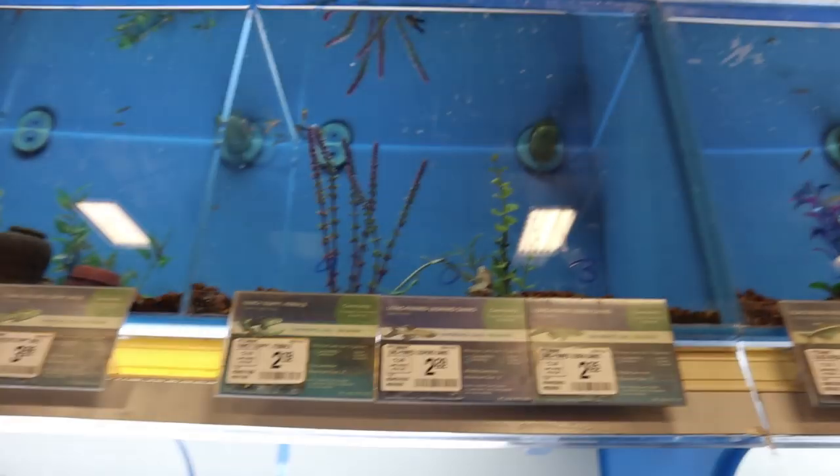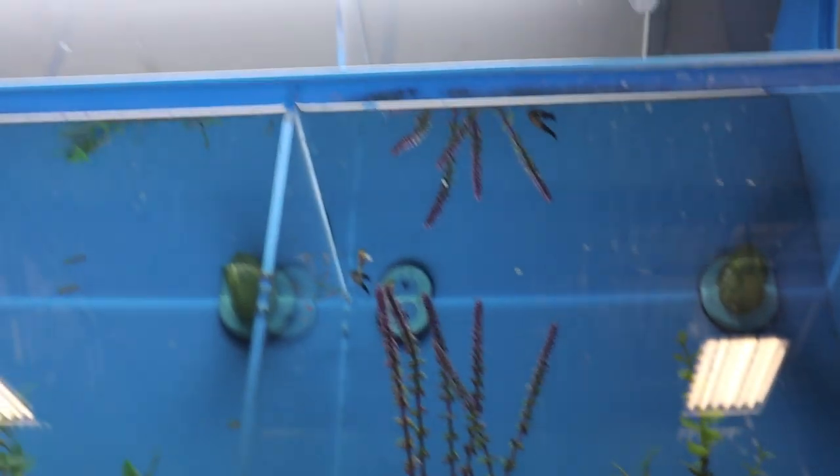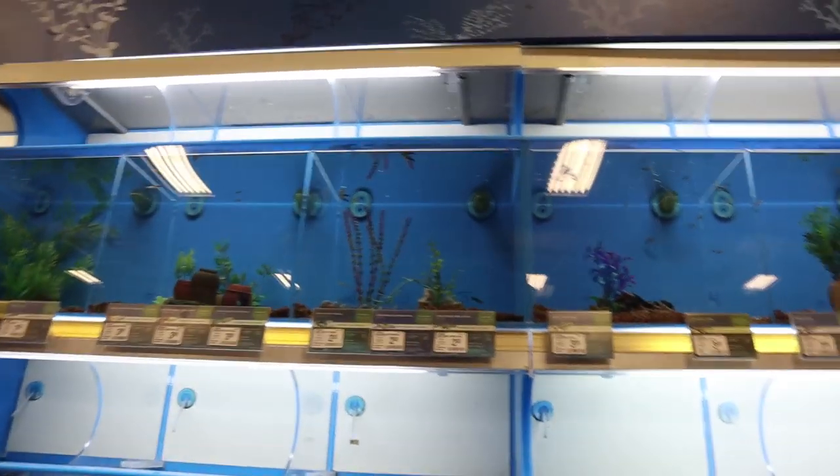So for today, we're gonna be building something. It's a pretty simple system, actually. It's gonna consist of a box, a sponge filter, some guppy grass, a heater, and about four fish. So stay tuned. We're gonna pick up six female guppies, possibly, or whatever they have in here. They may only have four.